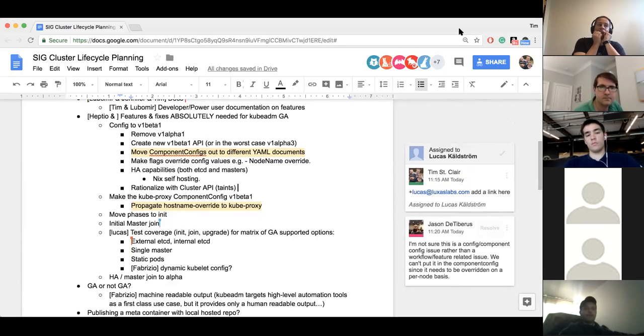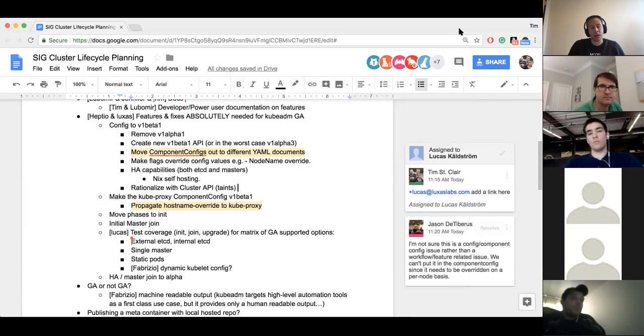There absolutely will. I think what we're saying is that Heptio as a company, we're going to throw down on Cluster API pretty heavily in 1.12, and rationalizing these two makes sense, right? So we'll try to help drive that. I just want to put that as a feature item for us to address going forwards, because it doesn't make a lot of sense to have redundancy of the same flags and features percolate all the way through. Because from an operator perspective, even from a developer perspective, how many different places do I need to log my TPS reports inside of this configuration structure in order for me to get something through to make sense, right?